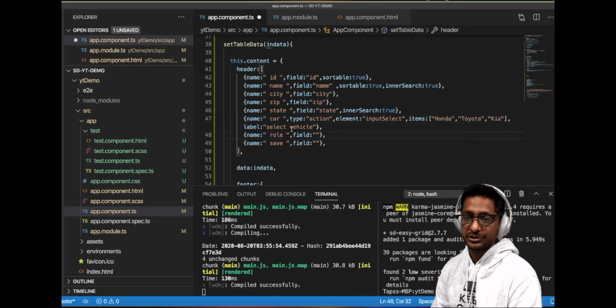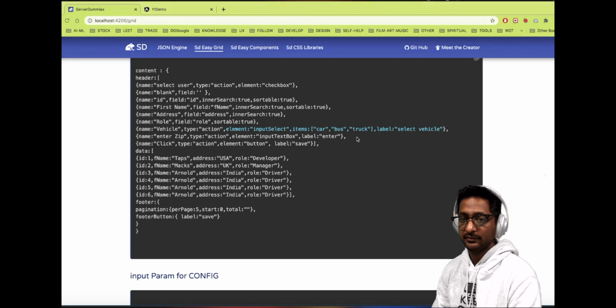Now let's keep the key as car and change the label to select a car. Save it.